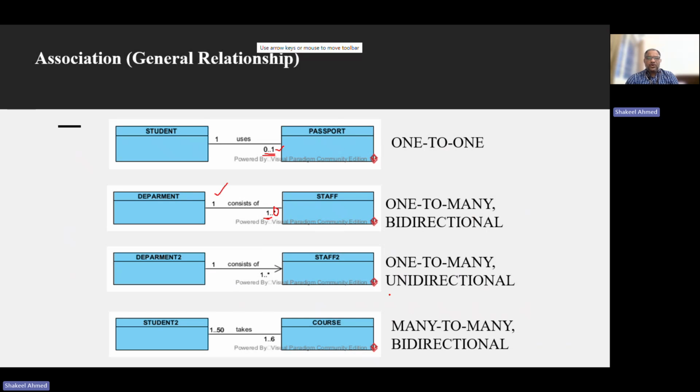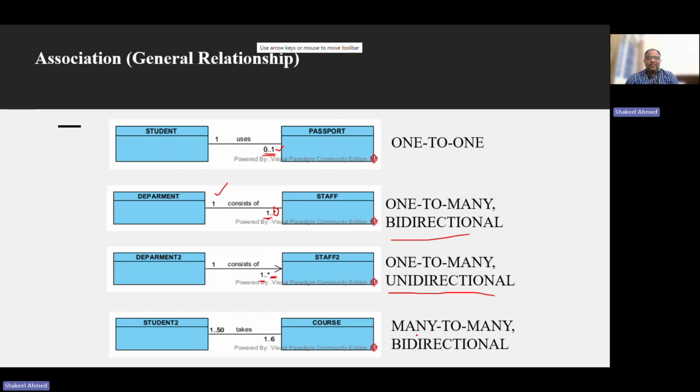The next is unidirectional, where it comes from only one direction. This is bidirectional, in both cases, but here a single department has one to many staff. The difference is the connection between these.